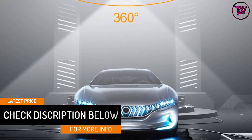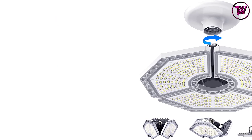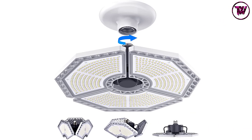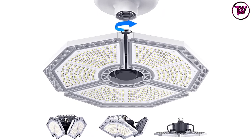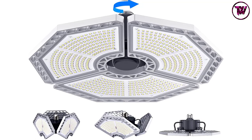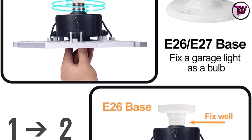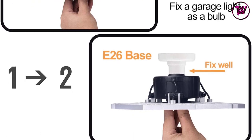It features a constant runtime of 50,000 hours, making it easy to maintain. Excellent heat dissipation extends the longevity of the light. You can fold the panel head to 120 degrees, and the 360 degrees maximum coverage ensures lighting on broader spaces. The cover features aluminum alloy for durability, and it is easy to install with no tools required. It is perfect for lighting large spaces like storage rooms, workshops, warehouses, barns, and garages.